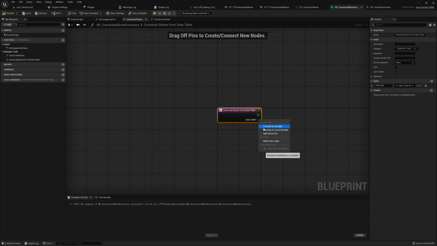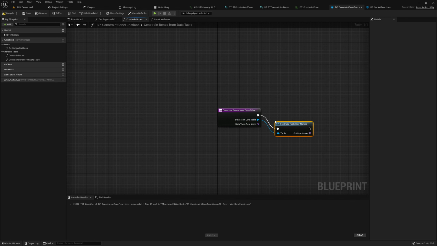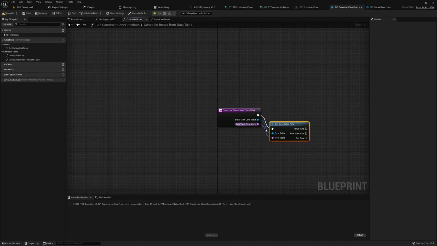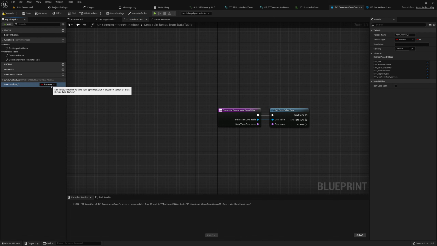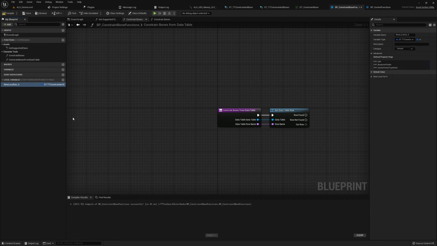So here we do the same, split struct pin, and we want to find the row, get data table row, yes. Here we need a local variable as well, so here we say constraint bones.